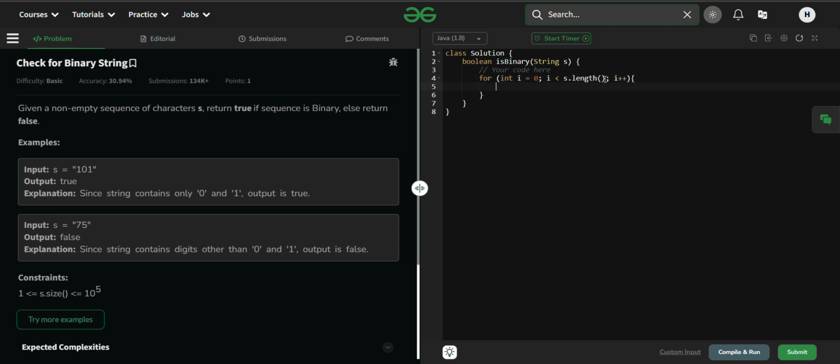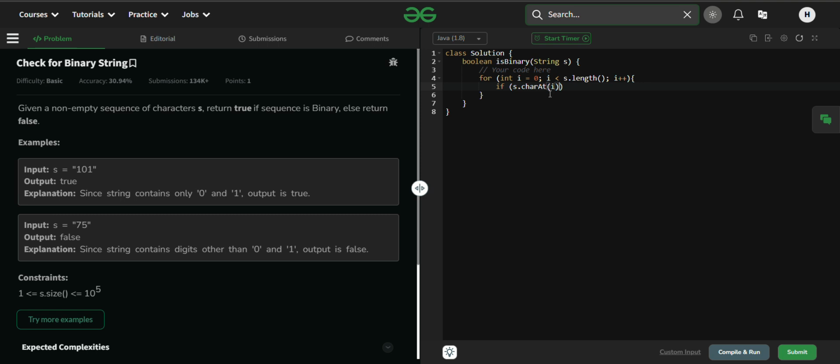Now we need to check whether the character at the index in the string is equal to 0 or 1. For that we can use the charAt built-in function. So we need to mention the string name, use the dot operator, and use the built-in function charAt. Inside the parentheses we need to give the current index value.